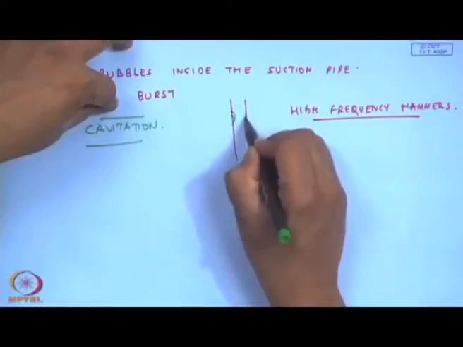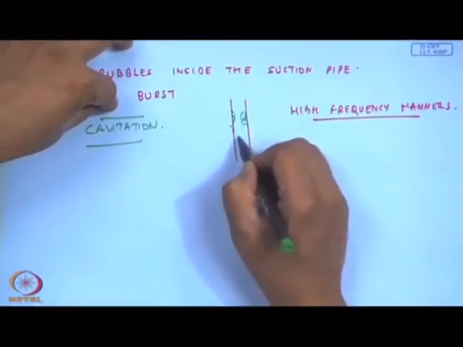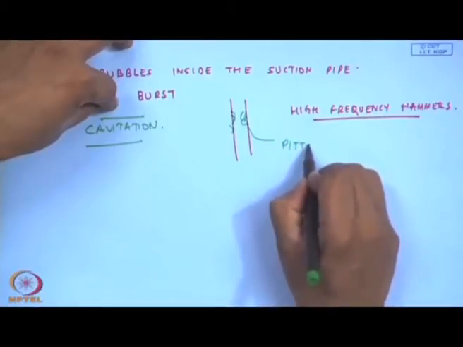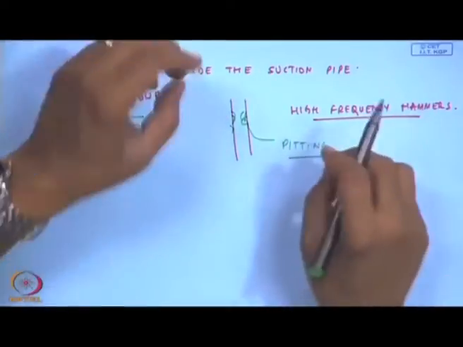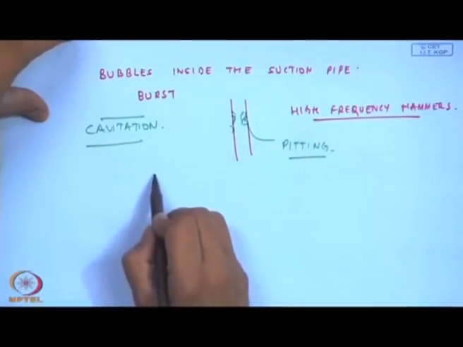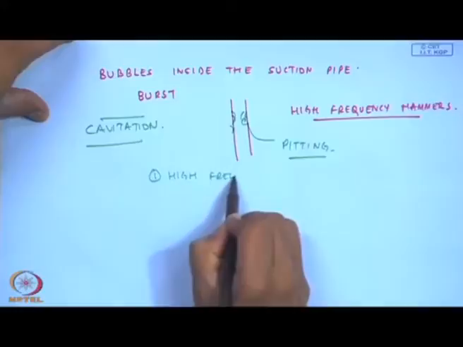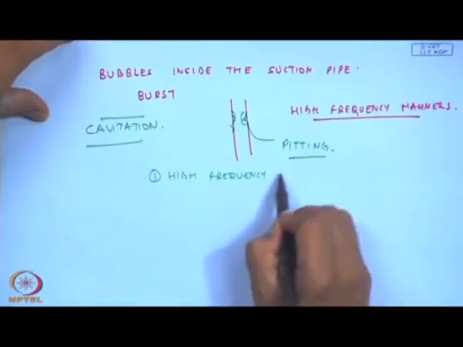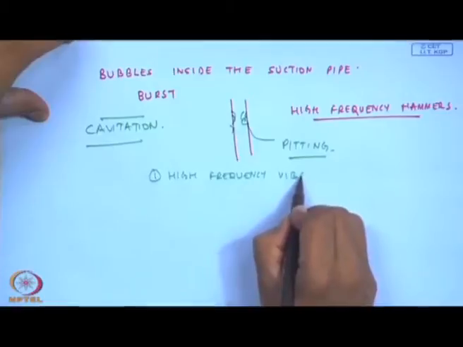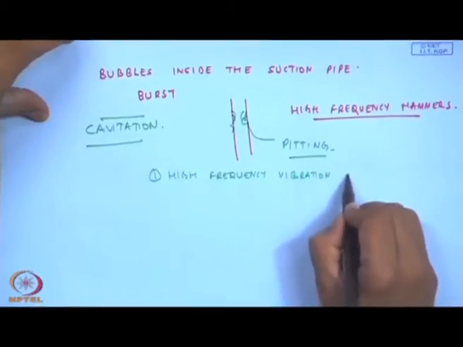It is as if the inner walls will get pitting, and these bubbles, when they burst they will release energy and as if they are hitting, and if this goes unnoticed, they will weaken the structure, and then a lot of the surface will become weak, it may eventually break. So, to monitor cavitation, because they are high frequency, we can always have high frequency vibration monitoring.